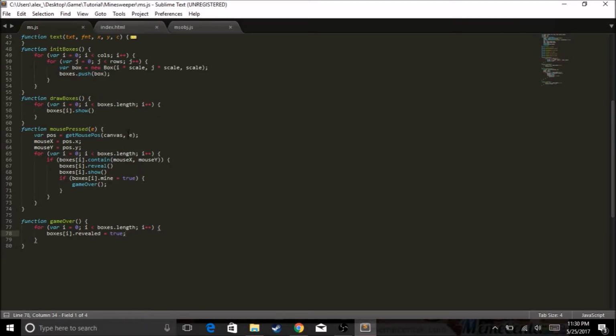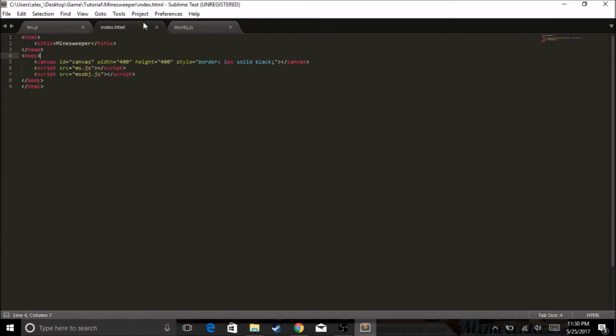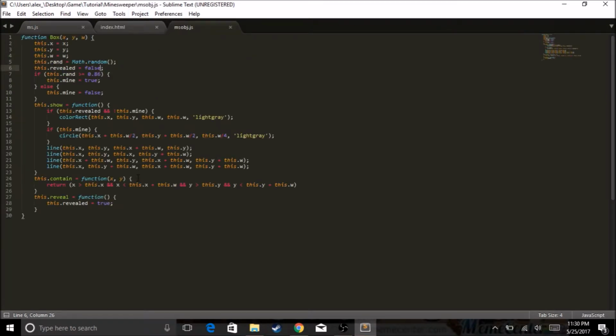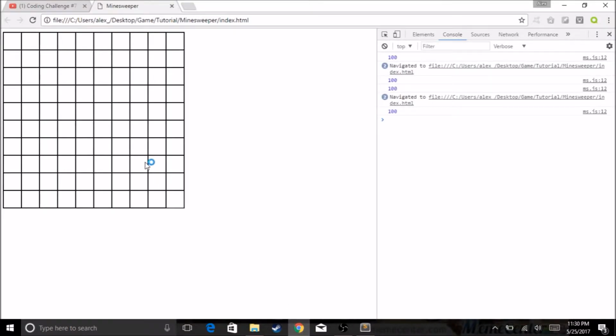So we're saying that every time... Oh wait. If this dot, okay, so control. So if this dot mine and this dot revealed. So control save. Now it should work.